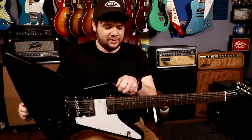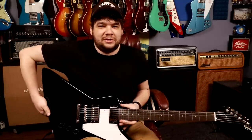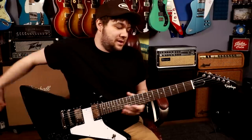I did try the strap thing with the strap here, and it doesn't neck dive. So that's cool. I'm still going to move it to the normal Explorer position because I just prefer the way that feels personally. This is a long guitar anyway, so it makes the neck stick out here, whereas if you put it on the back, it moves it back some. But other than that, this is a really, really cool guitar.